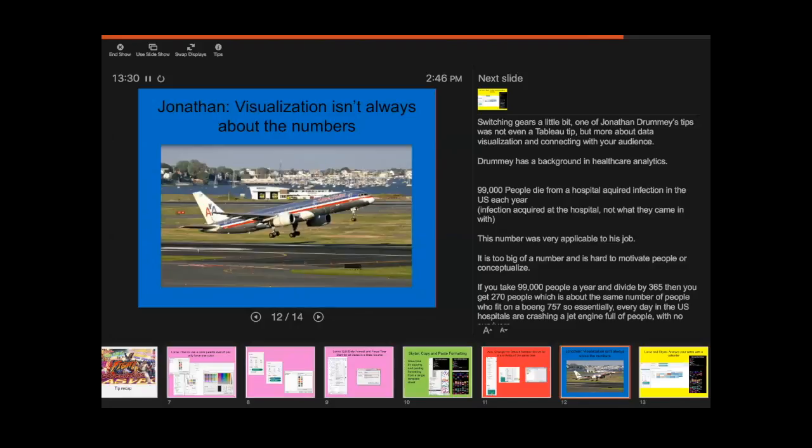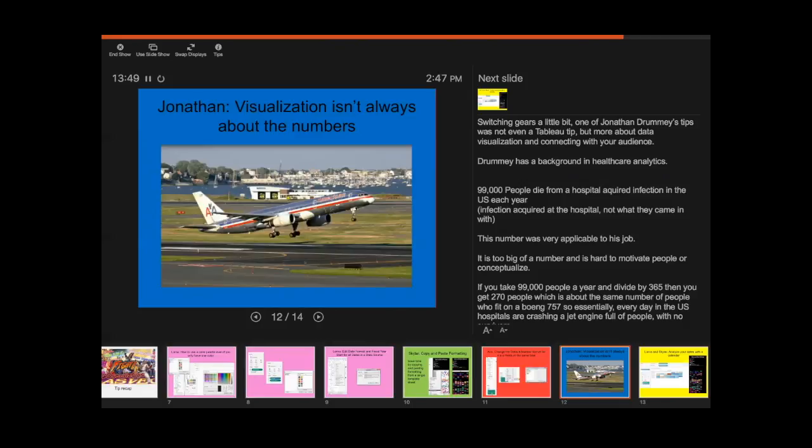And this means an infection that they got at the hospital and not the disease they came in with. So he found that this number was too big of a number to conceptualize. And it was hard to motivate people. It's like, okay, yeah, 99,000 people, yeah.